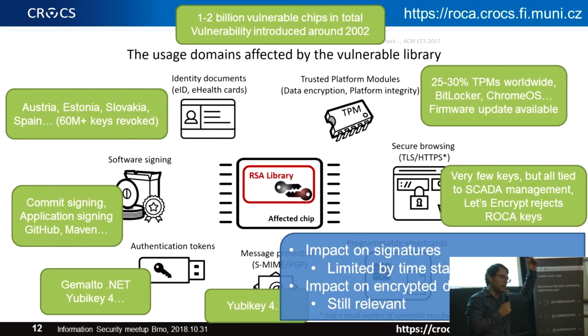So then we also crawled GitHub. We got YubiKeys and extracted the keys out of them, and unfortunately they moved from one vendor to another one, and the second one was vulnerable. And because our colleagues are also from Slovakia, they just took their IDs, and we figured out that Slovakia is vulnerable as well. Then we learned that Estonians have a public repository of public keys, so we tried that one as well, and then it was growing. So now people estimate that roughly 1 to 2 billion chips are vulnerable at the moment.